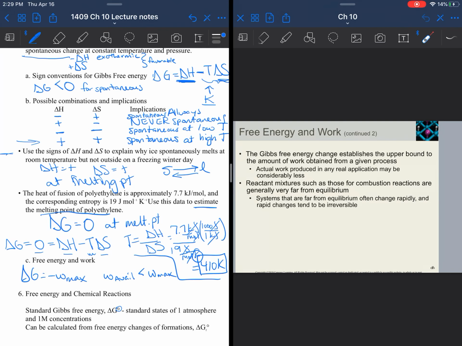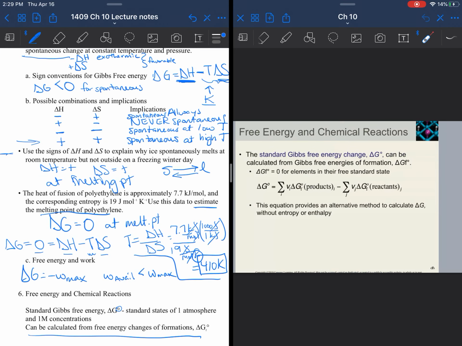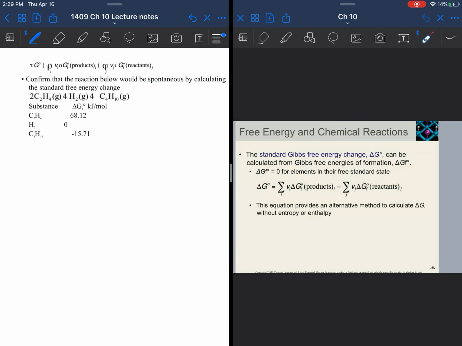We're going to see something similar to delta H of formation because we can look at delta G of formation, right? That's going to be defined in very much the same way as delta H of formation. We're looking at the formation of a compound from its constituent elements in their standard state. So, because it doesn't matter how we get from start to finish, just matters, right, that the start and the finish are in the same place, we can use these delta G's of formation to calculate delta G of a reaction.